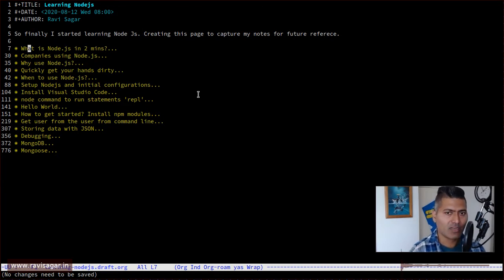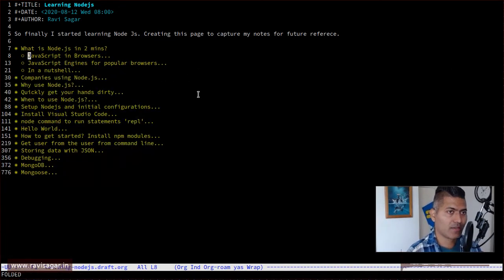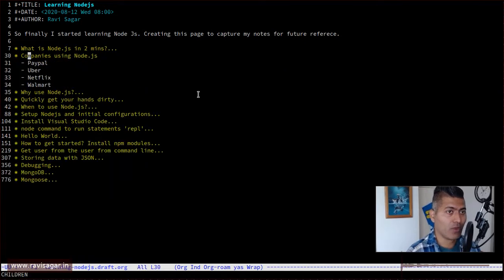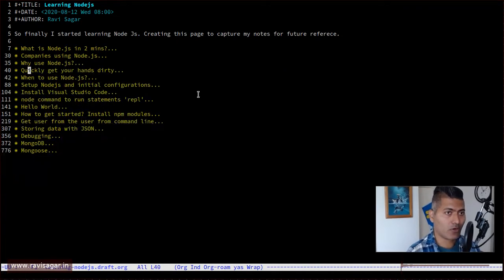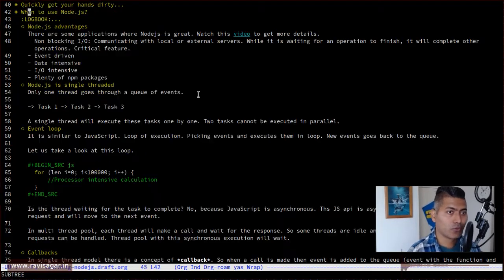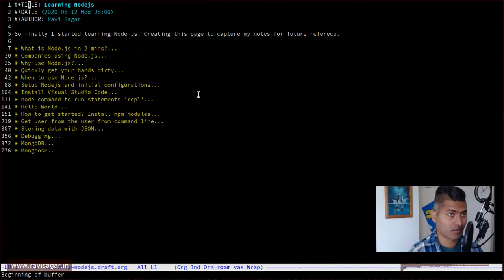Now, the way I learn a new technology or anything, I basically try to make a lot of notes. And the reason I make a lot of notes is because when I learn something, I of course refer to maybe a course or a book, or maybe I'm watching a lot of YouTube videos. So I have this big, massive document which has everything that will let me revise, or basically let me go through whatever I have learned since last year. And this particular file is basically like my own rough notes, but at the same time, I do have working examples in the file itself.